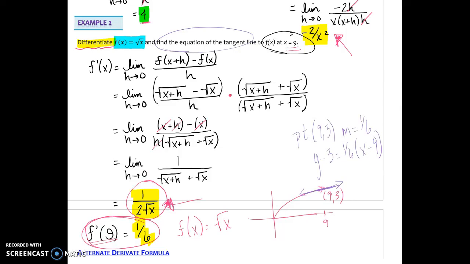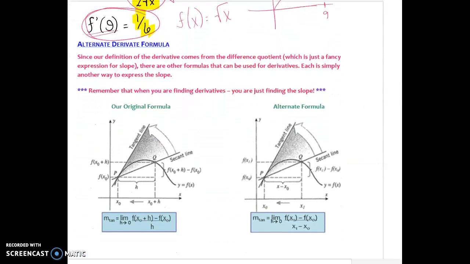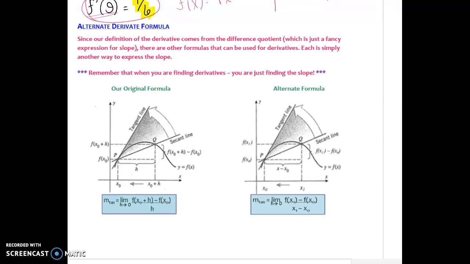Okay, guys, that's pretty much it. Down here on the bottom, there's a couple other formulas that sometimes are used. If you look at this one, that one looks a little different. This one's pretty much the same as what we've been dealing with all along. If the directions in the book tell you to use maybe this formula here, or I think they do one similar, but they use A's, you don't have to use that formula. You can just simply use this one over here that we've been using all along.